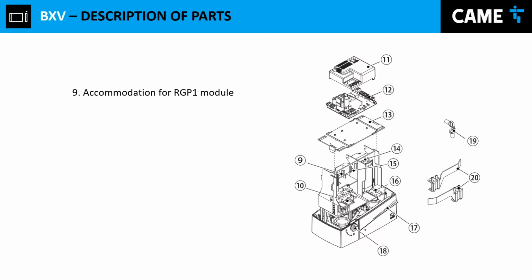We have the RGP1 module, which is another accessory. Actually, these accessories could be anything, like an external receiver, like a ground loop. It could be a photo cell. It could be a transformer that you're using to power up an intercom system. Any other device, an accessory you can install right there.